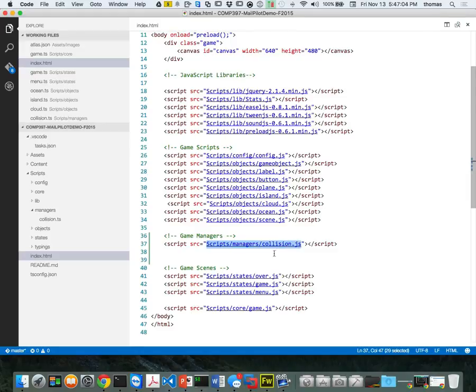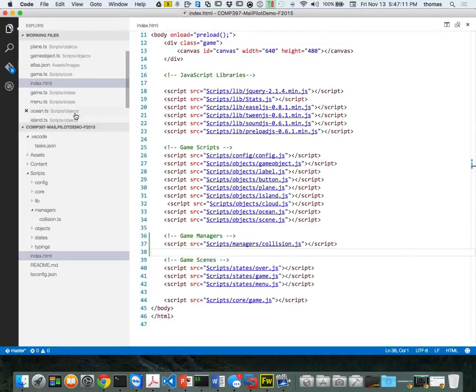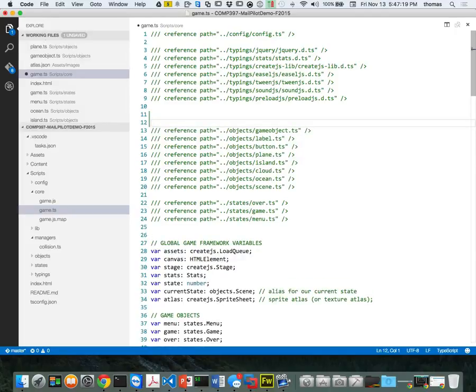So I'll take this whole thing and save everything and go back to my game.ts file, which is in my core. Go to the top, and I need to put it in the same place right here. Let's just type it by hand to show you that it works. So I type the triple slash, then reference path equals, and then paste, and then a slash like this.